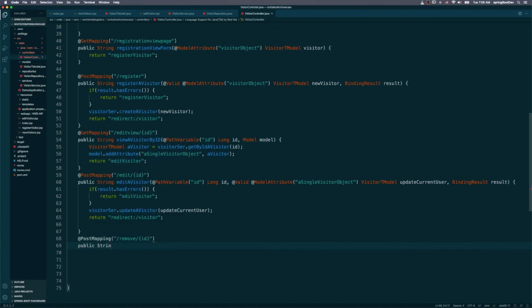We would say public String removeVisitor, and we only need the path variable here.